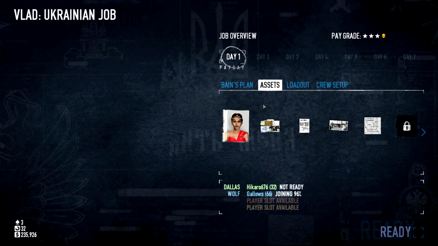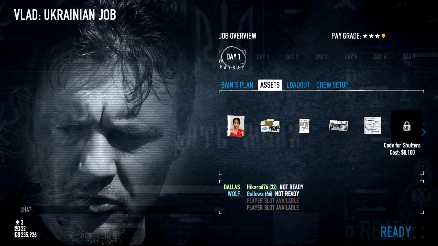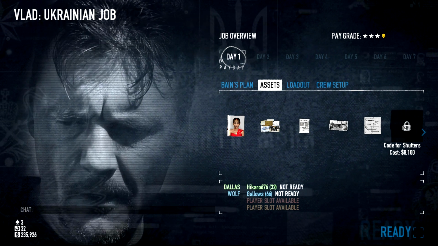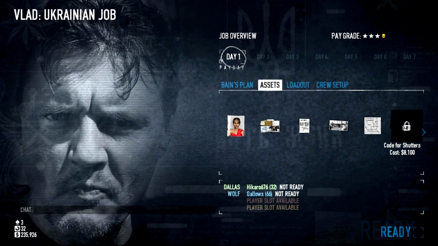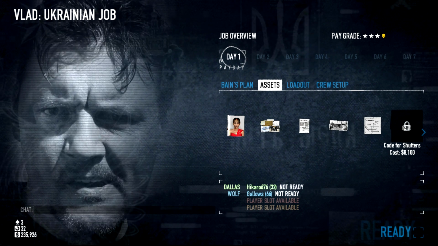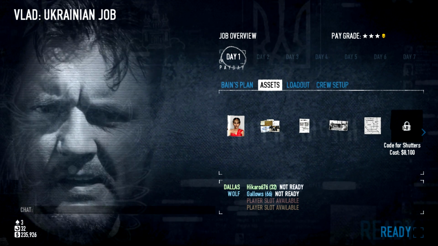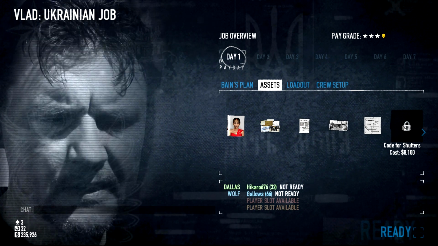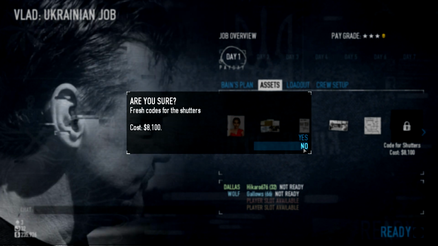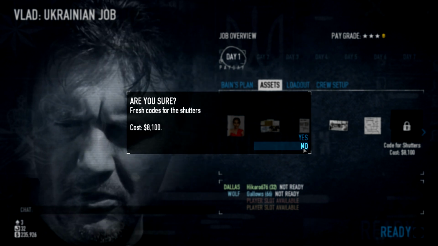Okay, so once we go into the asset menu, you'll see that if I click on here, it shows it's 8,100. I was informed that the money for the assets actually does come out of your current money. So you're kind of making a gamble. If I pay the 8,100, for example, and we don't succeed, I lose it.